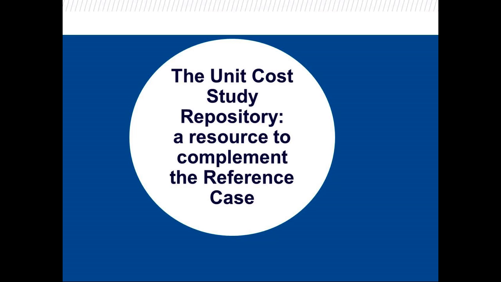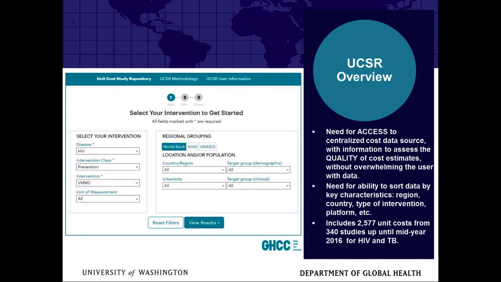Now, another main objective of the Global Health Cost Consortium, which is coming to an end in July, is a unit cost study repository. It's been designed to generate high-quality cost data that are consistent with the reference case. And so what is it? It's actually a nice tool. In fact, we heard recently that Joe Dillman over at IHME downloaded all the TB costing data. One of his students is going to use it. Pretty excited about that.